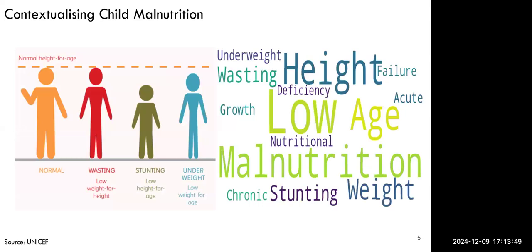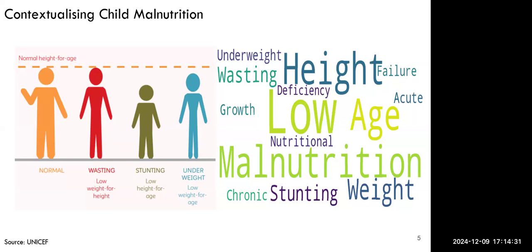Just to make it more clear, I think it's easy to understand if you have some visuals in front of you. On the left hand side, we have a child who seems to be normal, and on the right hand side, we have children who are suffering from wasting. As I already mentioned, if the weight doesn't correspond to height, then the child is suffering from wasting. For stunting we have low height for age, and then for underweight, low weight for age. If you compare that to a normal child, we can easily see the differences.